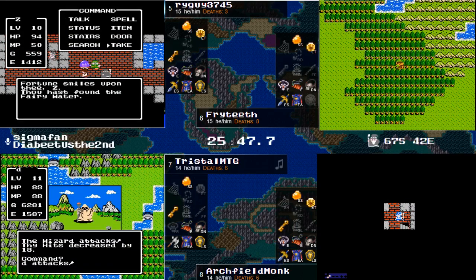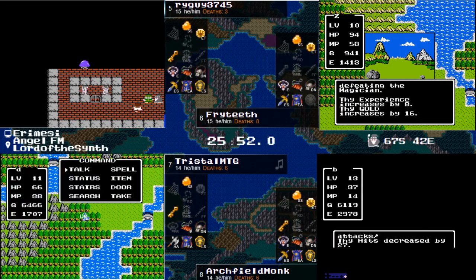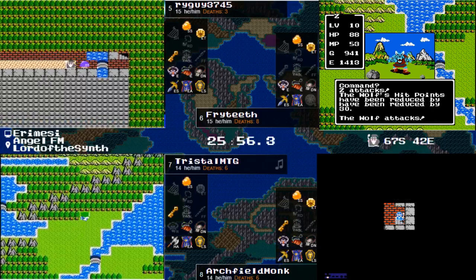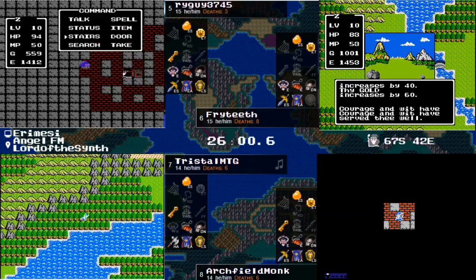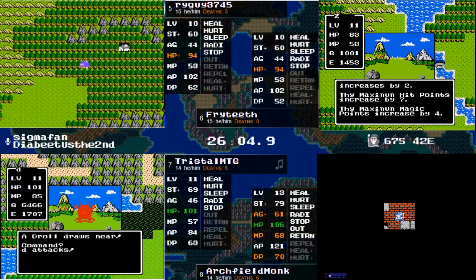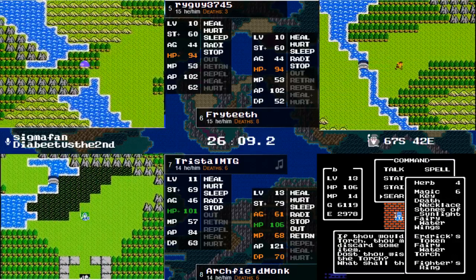Absolutely. Archfield Monk has a couple of levels on Tristle and 3 levels on Ryguy and Fryteeth, so he's certainly in the XP lead with a little bit of exploration lag, which probably will even out here relatively shortly. We just got to figure out what we haven't found yet. What caves we haven't found.